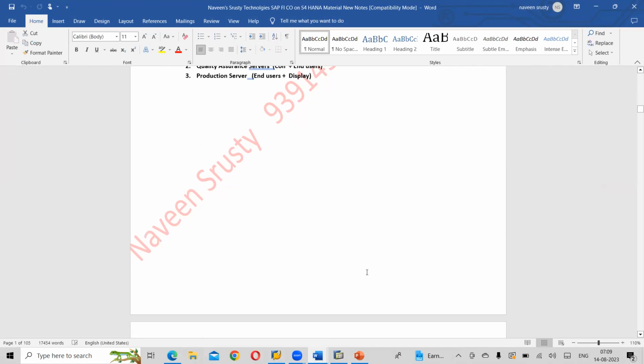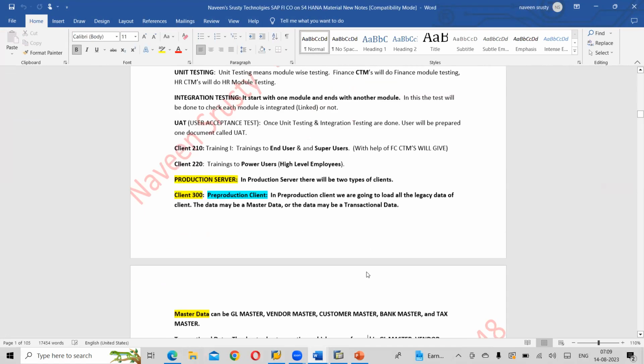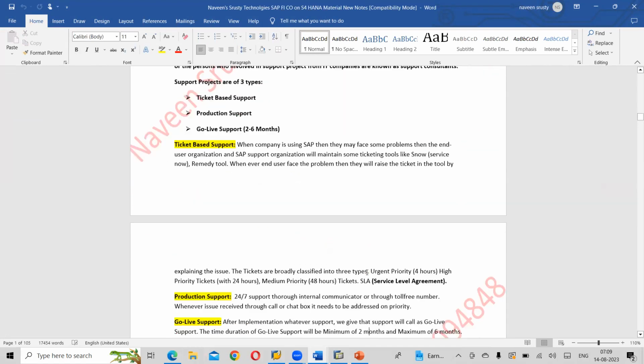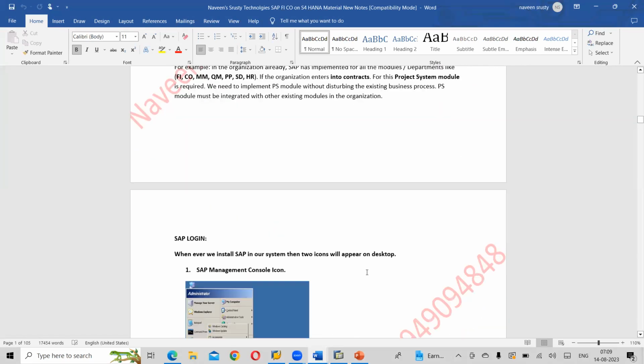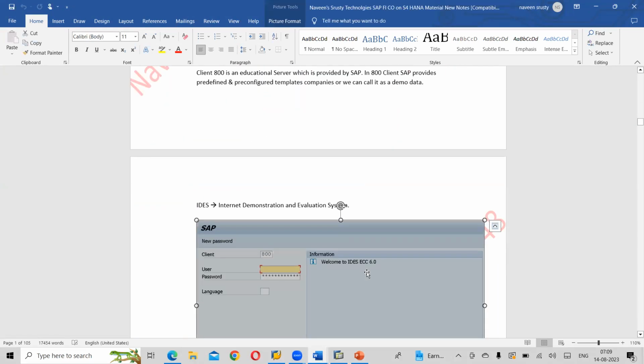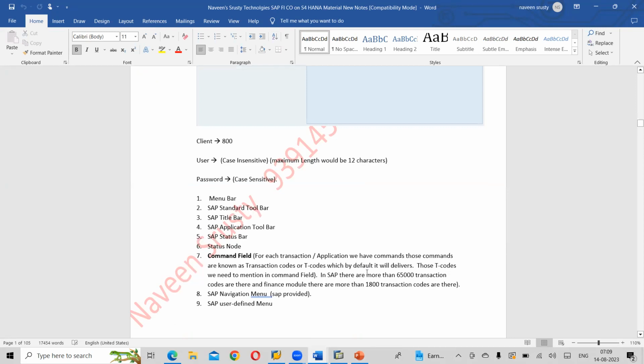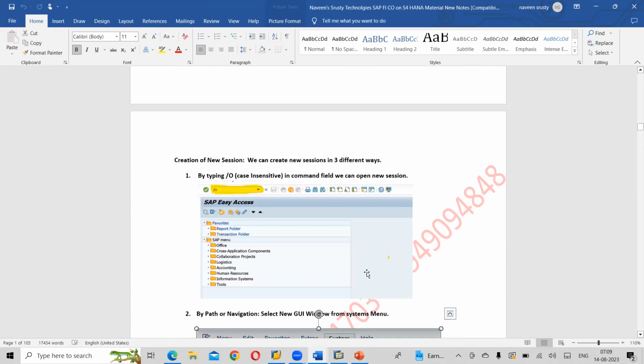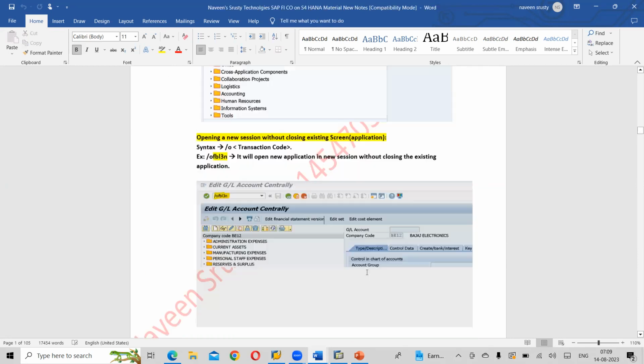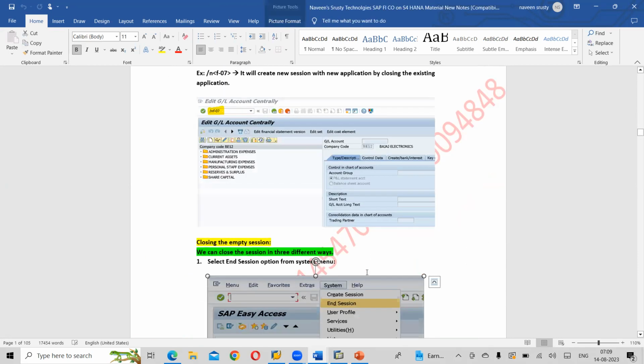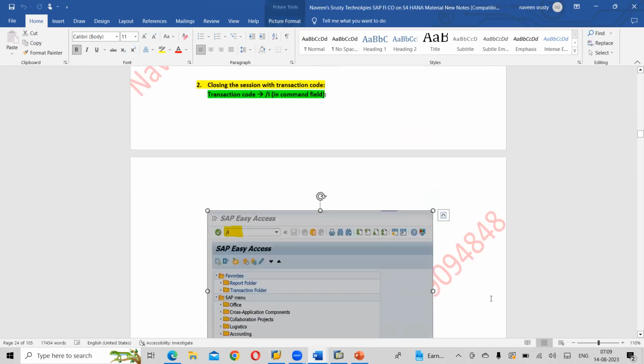Naveen, I know it's not part of it, but can you tell again which were the clients which we should not say we work on? It's one is 800, and what were the other ones? Which ones are the real implementation clients, and which are 800? 000 client. Okay, 001 and 066. Got my point?